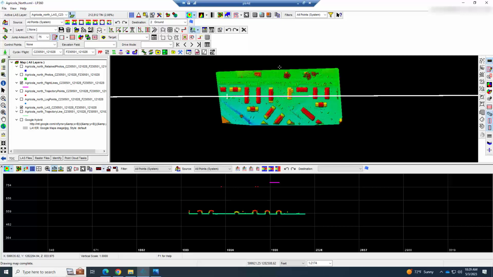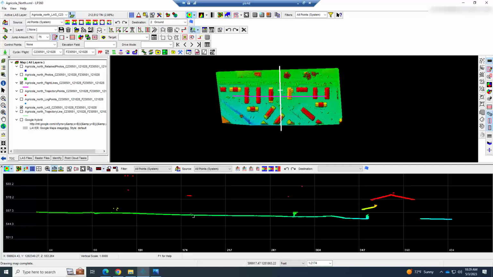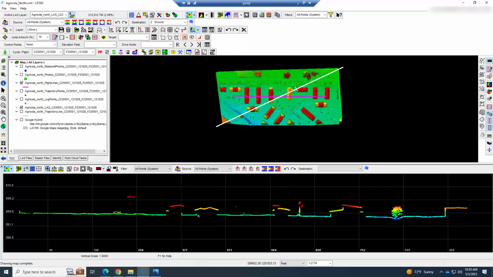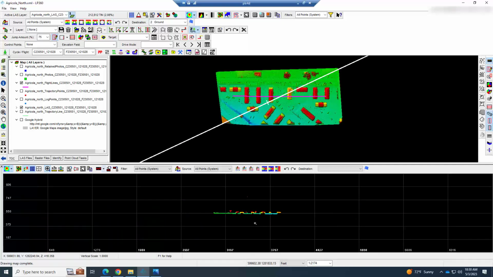But before I make all those decisions, I'm going to come in and cut it in a different direction just to check. And whoops, let's click my zoom icon here so I can zoom out. And I could barely see it. That flat line was there for half a second, but it's disappearing. It's generally flat. If you have a lot of topography, you're going to want to do it in a direction along your topography so that you can see the rise and fall of the data, so that you don't accidentally take out good ground data.